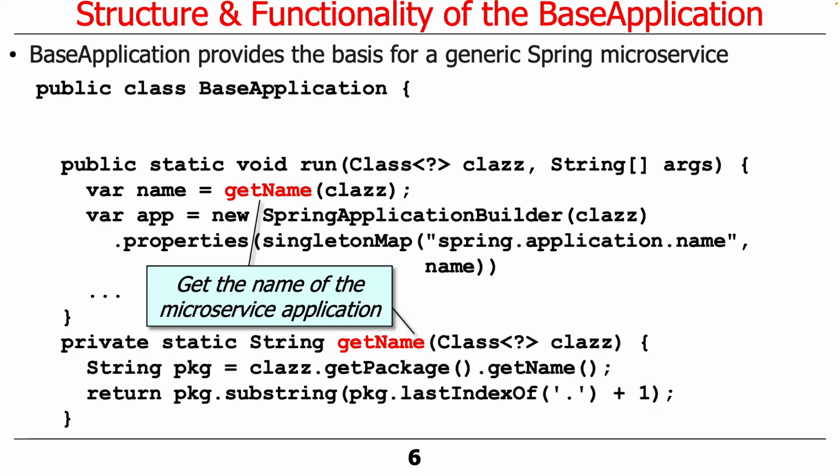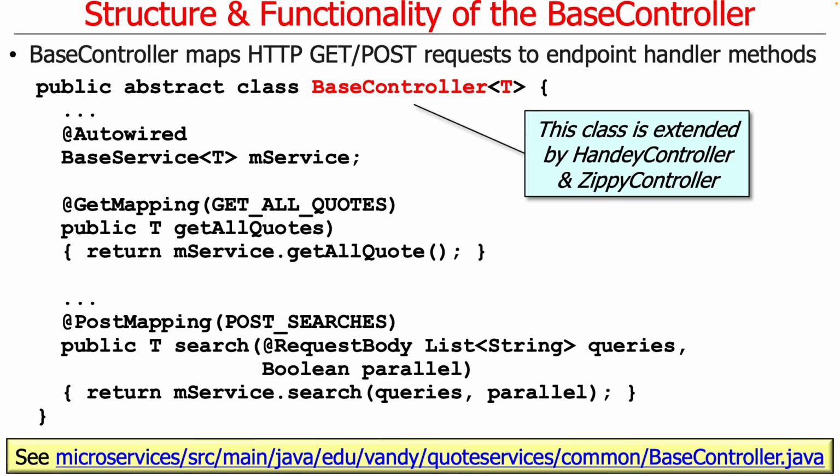And we extract the name from the class. So we use a little reflection magic to ask, what's the name of this thing, so we can find out the name we're going to register with. And then we go ahead and make the Spring application builder and do some other magic to get everything initialized properly. So that's just common code refactored, so we don't have to write that code multiple times.